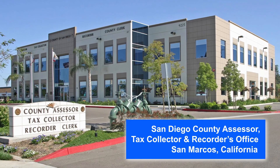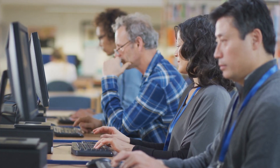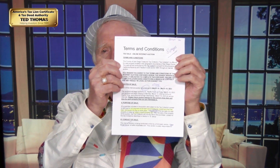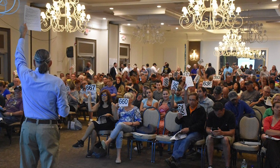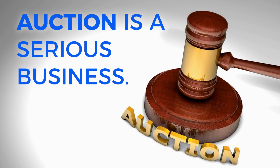The next question is about how long San Diego County hosts these tax deed sales. When it comes to San Diego, you want to make sure you've gone to the San Diego County Recorder's office online so you can download the terms and conditions — it's eight pages. This is serious business. There's no fun at auctions — everybody thinks auctions are fun, but this is serious business, and when this county takes your money, they keep it.